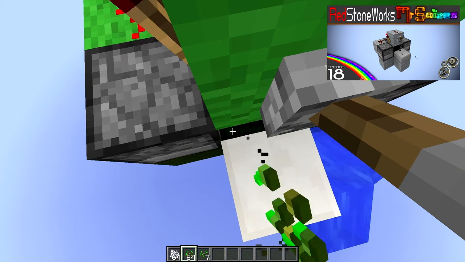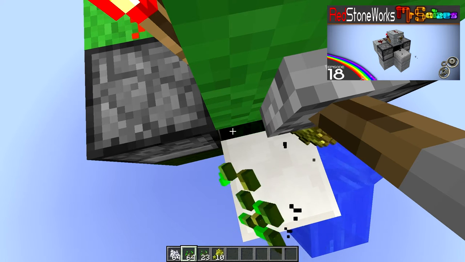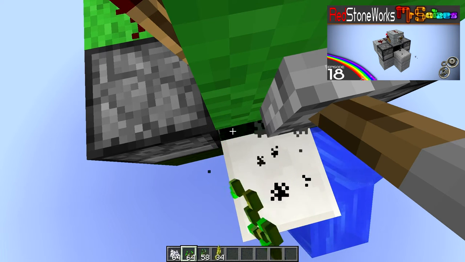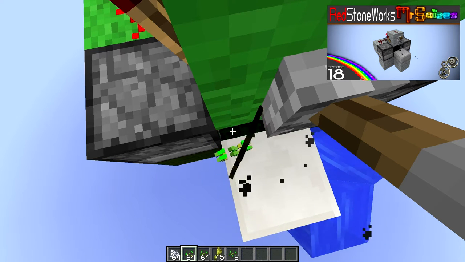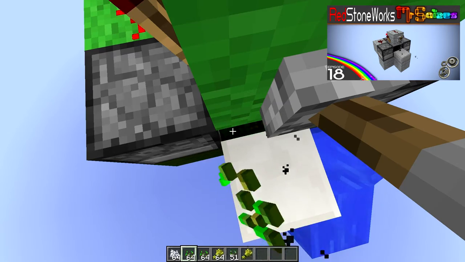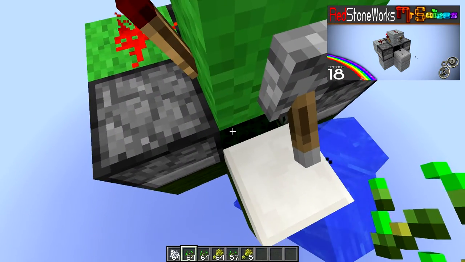You might have to, there you go. You've got to get some of those green sparklies, and once you have the green sparklies, keep holding down, and you can see the wheat just going up and up and up. Let's just get about a stack. It's very, very fast. There we go, we have a stack of wheat already.